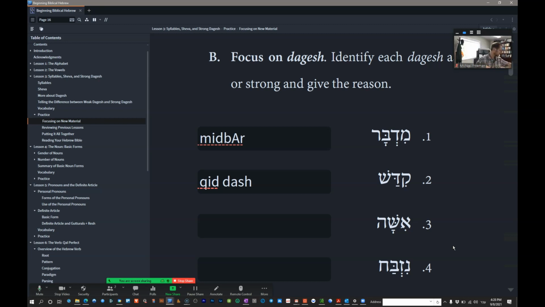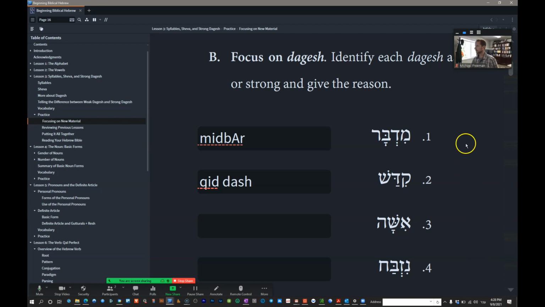All right. So in this paradigm, if the Dagesh letter is preceded by a vowel sound, that's the strong Dagesh. If the Dagesh letter is preceded by a consonant sound, that's the weak Dagesh. Okay, that's the rule. If the Dagesh letter is immediately preceded by a vowel sound, the Dagesh is strong. If it is immediately preceded by a consonant sound, then the Dagesh is weak. So how are we going to remember that the consonant sound implies weak, the vowel sound implies strong? How do we keep those associated?